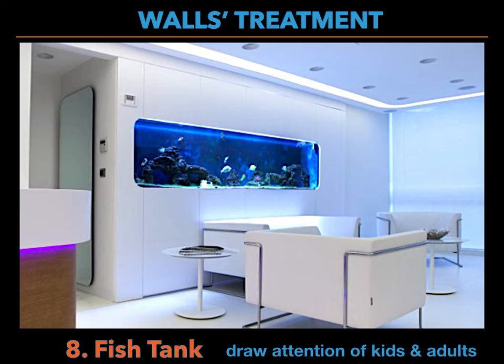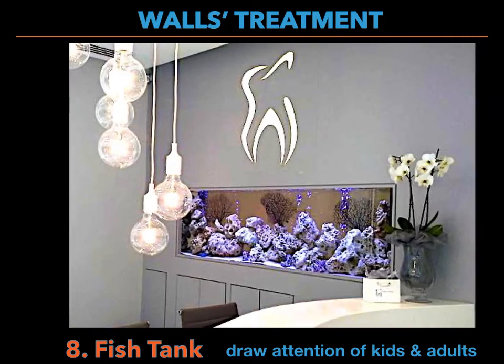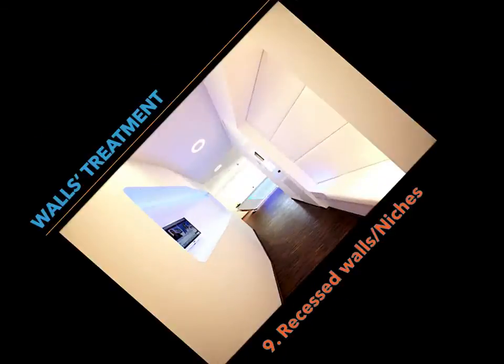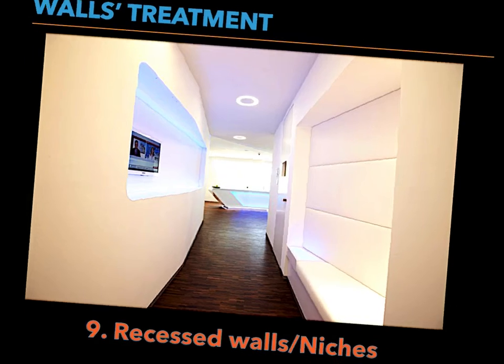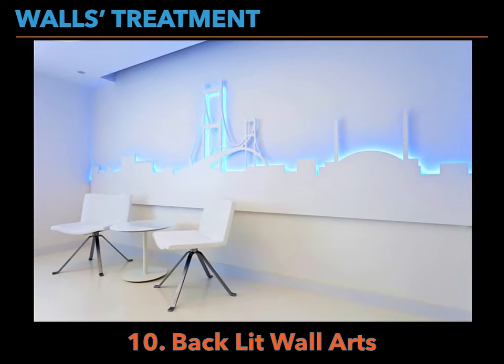A solid wall can be treated by adding a fish tank. Fish tanks draw the attention of kids and adults, but they can be difficult to clean and maintain. Indirectly lit walls or niches can be good solutions to a narrow hallway. Backlit wall arts are also gaining in popularity nowadays. They help decorate and add dimension to a room.